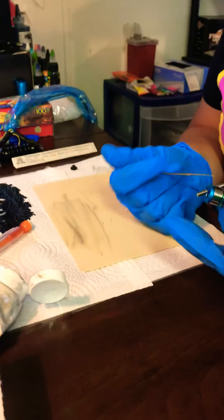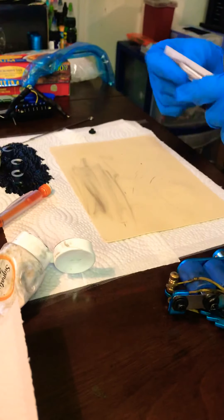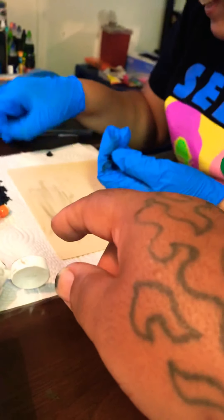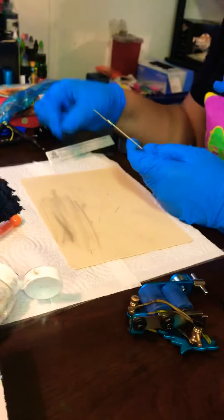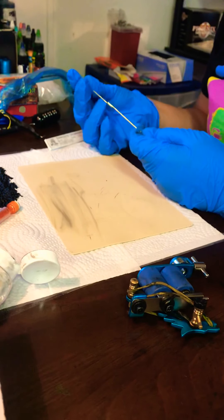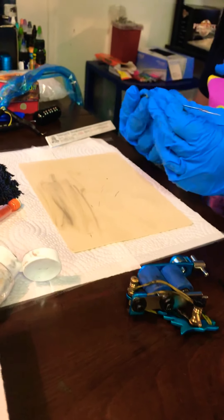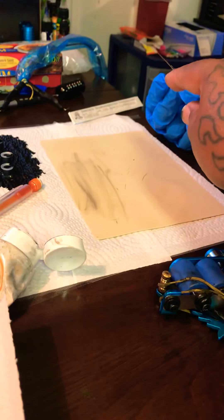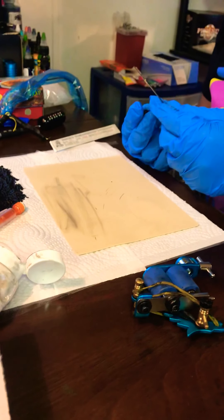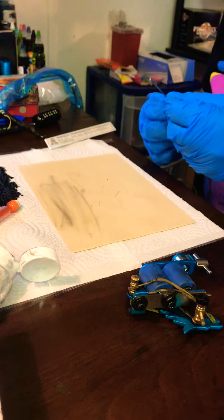No wonder you stained it. Alright, get the grommet right there — that's the needle, that's a grommet right there. Flip it over, make the bottom part up in the air, and put it in the little circle in the bottom. Make sure the circle is facing the right way — the back is facing backwards, turn it around. Then put the grommet in the back, pushing it forward into the little circle, just push it in.